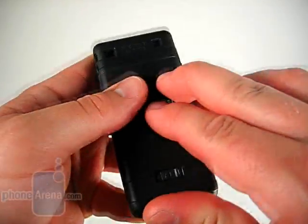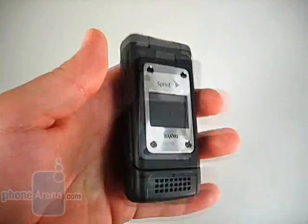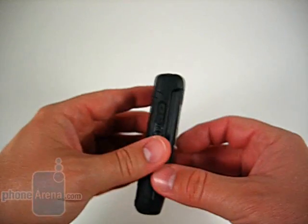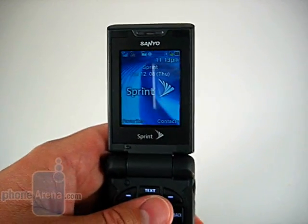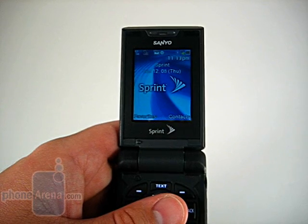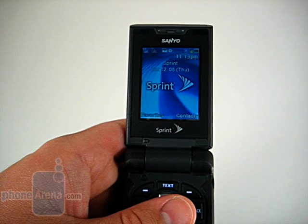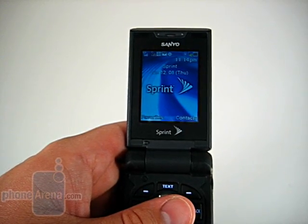Nothing special back here — this is strictly a work phone. There's no camera or micro SD slots. The design of the Sanyo Pro 700 is very reassuring. The quality feel continues as you flip it open. As you can hear, there is no click like we used to find in Sanyo phones. While we know this was a love-it-or-hate-it feature, we personally hated it, and we're glad to see it's not there. On the inside, you'll find a 1.9-inch QVGA display. The display is 65,000 colors and generally it looks really good. It's pretty easy to read in any lighting condition. It's not quite as deep as we've seen with some Samsung panels, which are 262,000 colors, and it is pretty small, coming in at under 2 inches. However, again, this is a work phone — it's not something that you're going to be watching TV on, so we can't complain much.